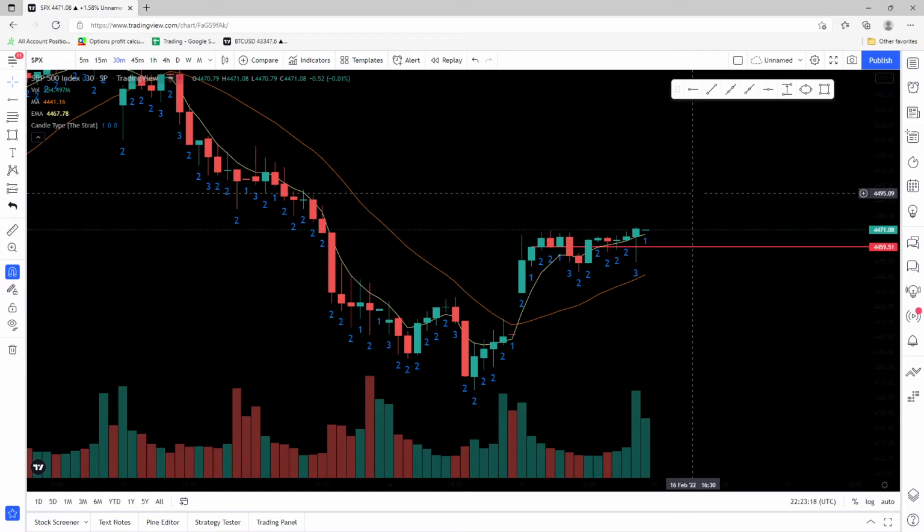Like at the beginning of the day, if I know the daily is an inside one, I put just 2 levels for that day. The levels we need to see break so that inside one is not an inside one anymore. That's it, and then I'll trade. But those are the 3 that I use: 1 hour, 30-minute, 5-minute.